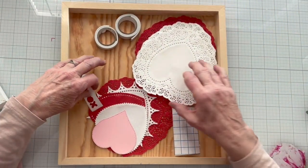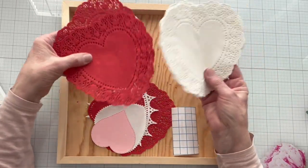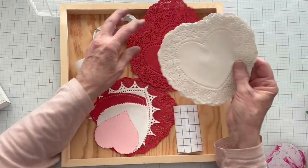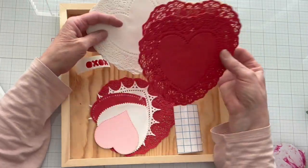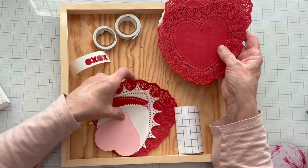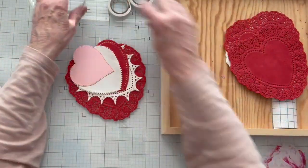It's super easy. So I was able to find at the dollar store these red and white doilies. They're paper, and so they have some spots that might be a little wonky. And so I just went through and kind of trimmed them up and made them look nice. But that's how they start. And then what I did, I'll show you here, get all my things out.